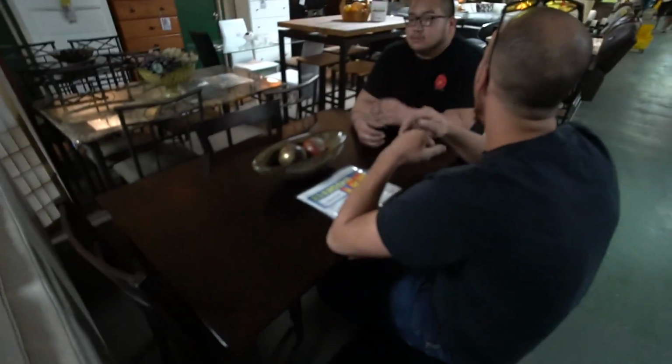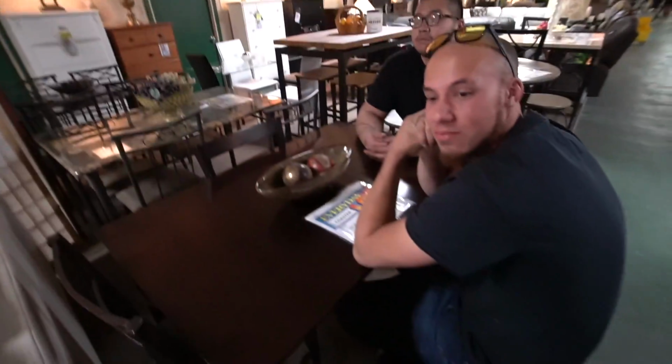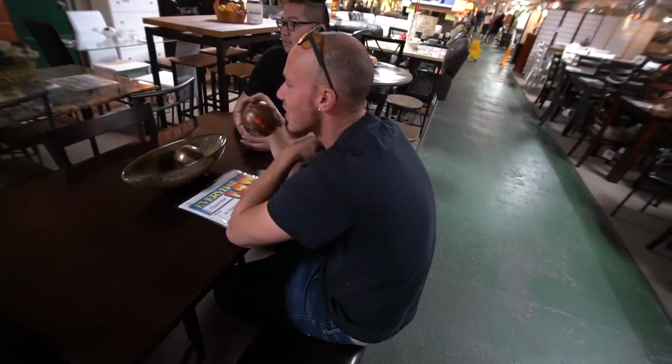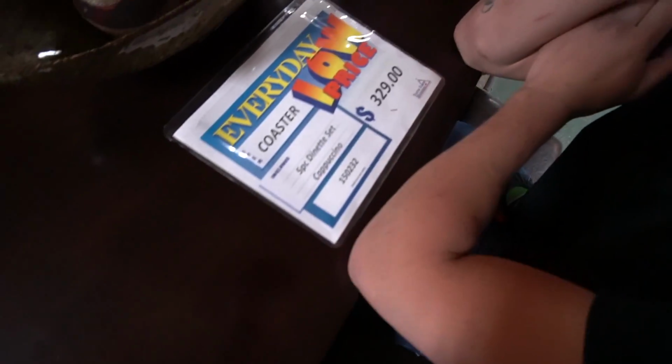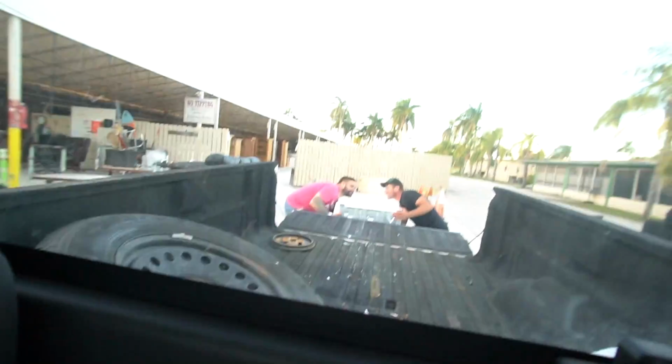Hell yeah. So after living at the house for a little bit, I do realize that we do need a dining room table. What do you guys think of this one? Bless you. What do you think of that? Take a bite of that apple thing. I think this is the money shot. It's pretty cheap. It's not too bad. It's not scratched. It's not really damaged too bad. I like the bench. You guys like it? Yeah. Like it? Let's get it.